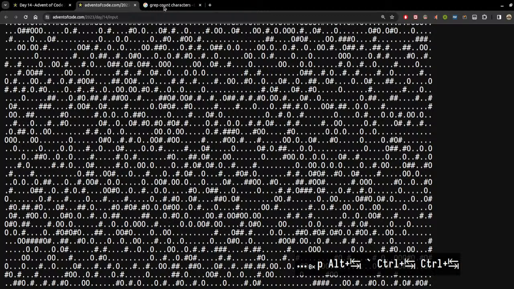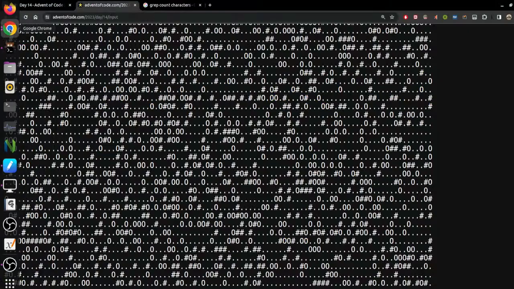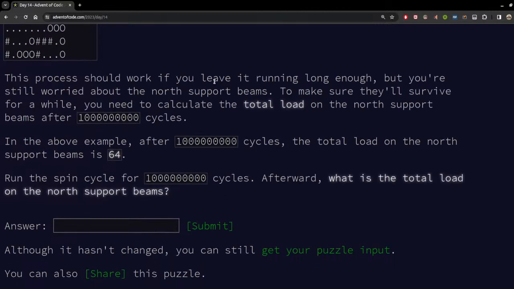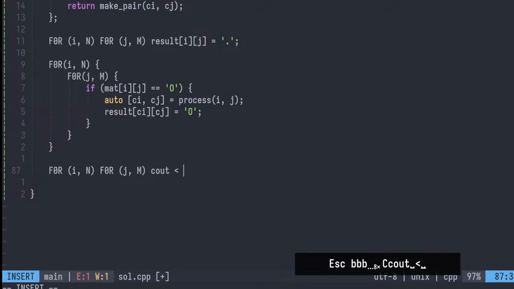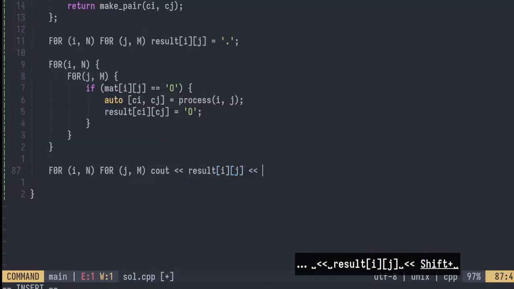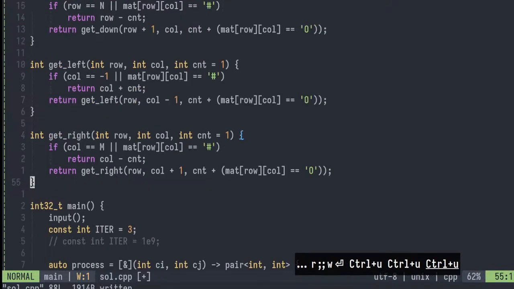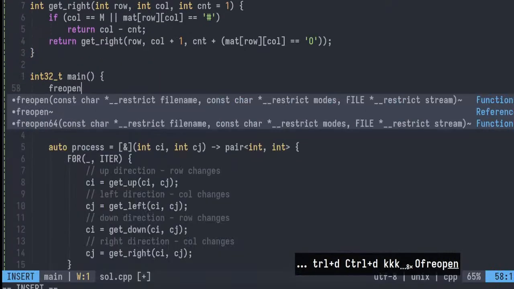What are they expecting in the answer? Okay, first let's print and check. ij, new line, and it is the end of our flow. Okay, let us run it on the sample.